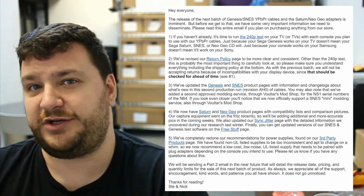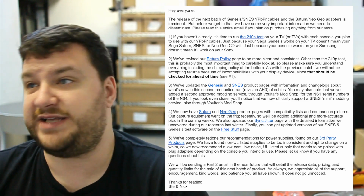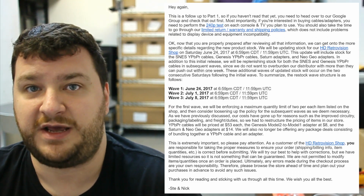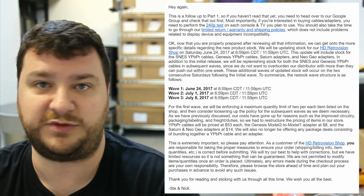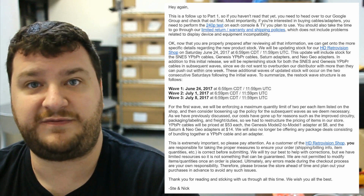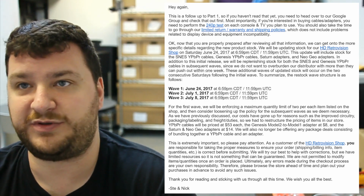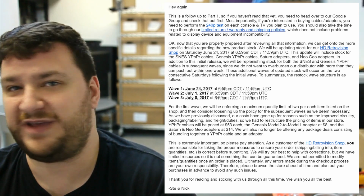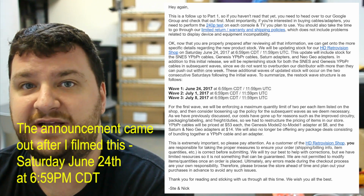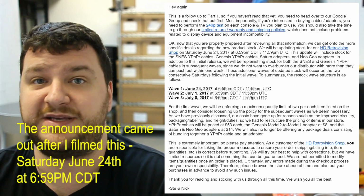If you plug it in, it's either going to be perfect or way too dark. And the Neo Geo one depends on the console, because there is a ton of different AES revisions. Same with the Neo Geo CD, and some have some pretty bad video issues. So basically, you would just toggle to which one looks better on your display. But I've been able to test them. They look and work great as always, and I will repost whenever they say it's actually up for sale, the exact time. All I know is for now it's Saturday the 24th, and then there will be a second sale afterwards for anybody that missed it.